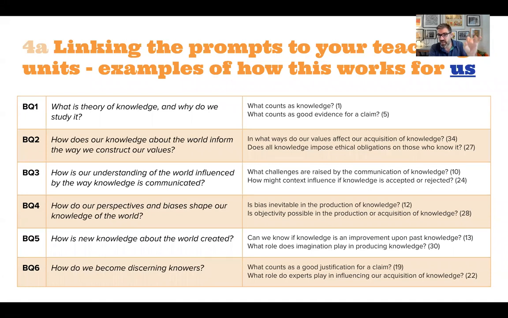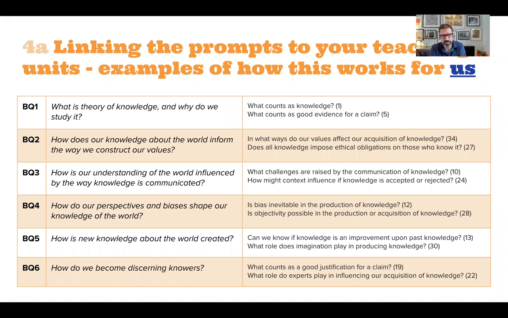Perspectives is huge in the IA prompts. There's loads of IA prompts that link to perspectives. Here are just 2 of them. Is bias inevitable in the production of knowledge? So big question 4, we look a lot at bias, unconscious bias. If you're familiar with Julia Galef's work, the scout mindset versus the soldier mindset, which I absolutely love. Is objectivity possible in the production or acquisition of knowledge?